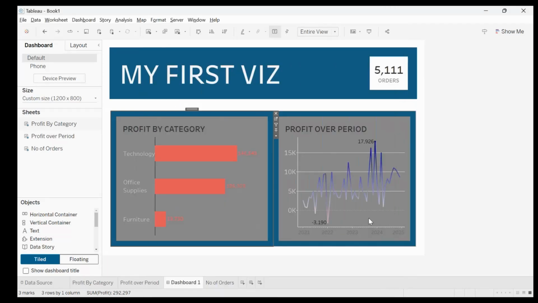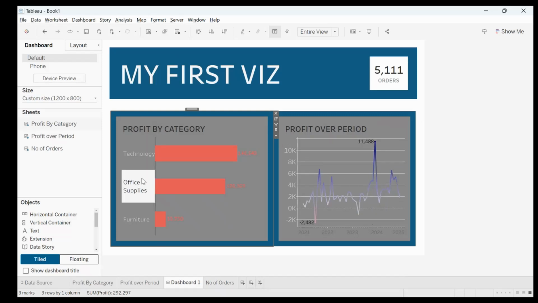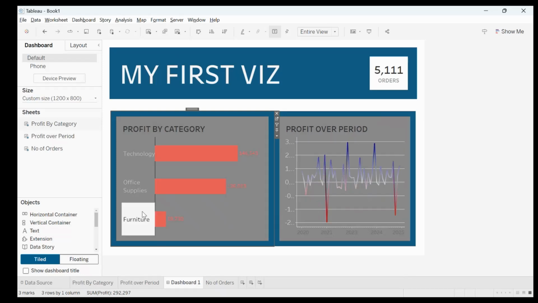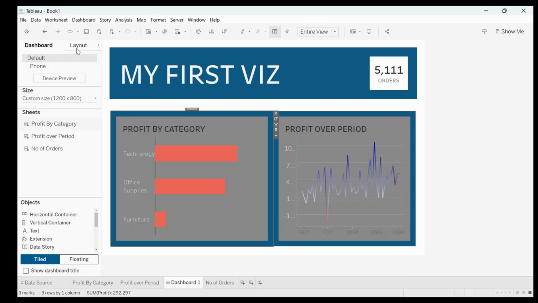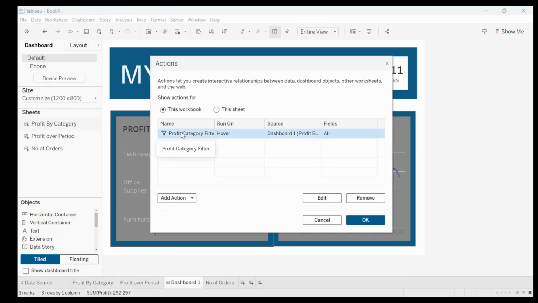Now, when I hover on this, profit over period is changing, but number of orders is not changing, irrespective of the fact that I have hovered off that place. So the changes only happen in one chart, in one worksheet, without necessarily happening in the other worksheet. Why? Because we had disabled that worksheet.